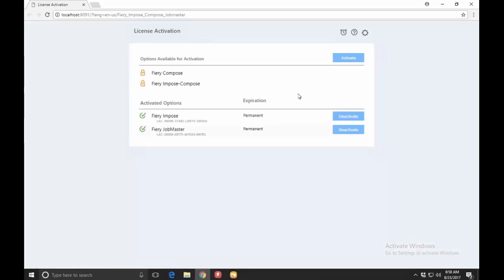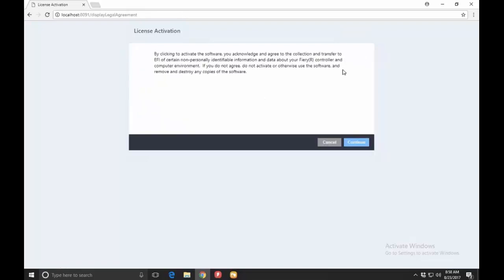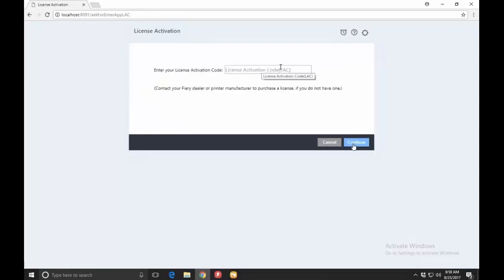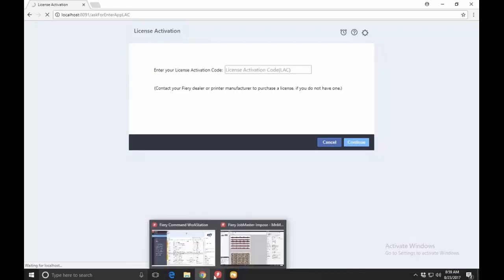In this case, I have a permanent license activated. If you want to activate an additional license, it's pretty straightforward. You just put in the license key, and you can deactivate a license as well, and then just use the license code for your server. Okay.